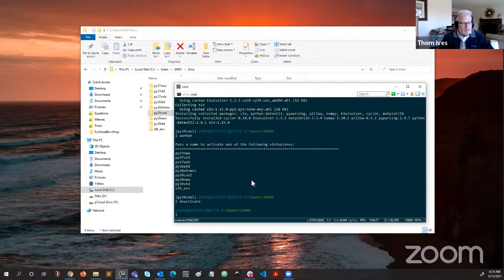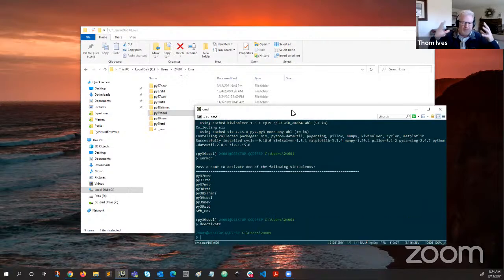Okay, so we've seen how to do that. We can create a new virtual environment, but what if, oh no, I need to do this same thing for Python 3.7, because that big app I'm working on, I don't want to take the time to make sure it's going to work okay in Python 3.9. So I really need to install a new one there. Well, I've got two options. I can change the order of my Python directories in my path variable. Let me show you what I mean.